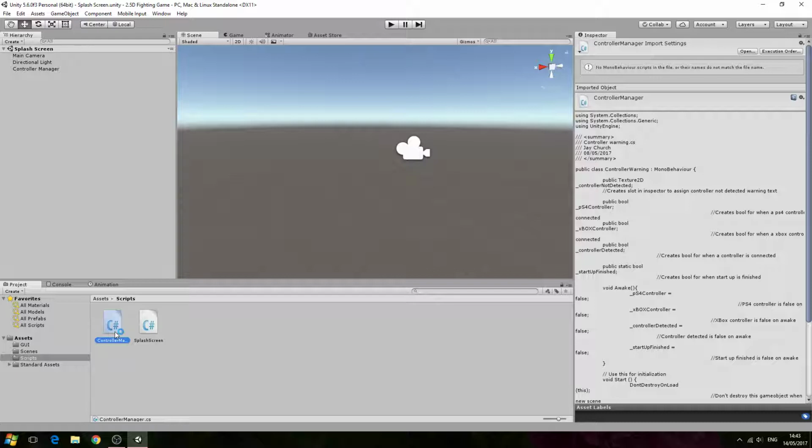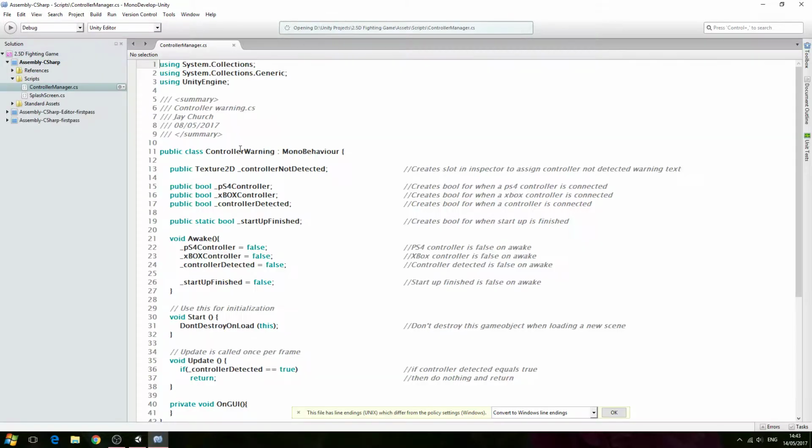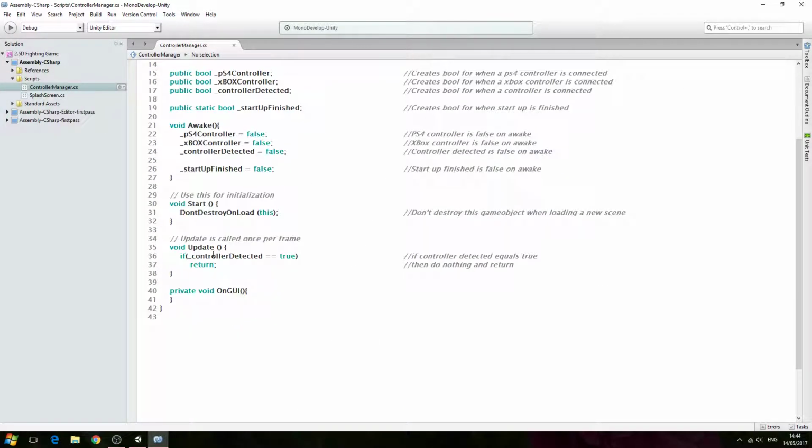Now at this point we'll need to open the script and we'll need to change here public class controller, and we need to change it to the exact same naming convention. Let's save that off there. And we're actually no longer going to use the void update in this script.